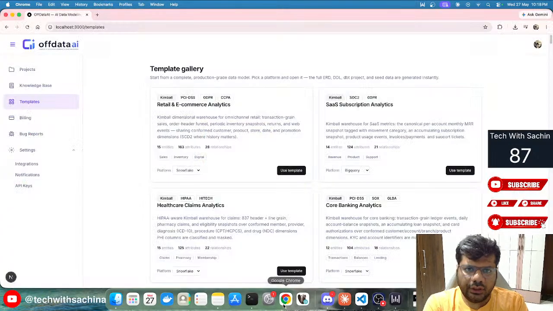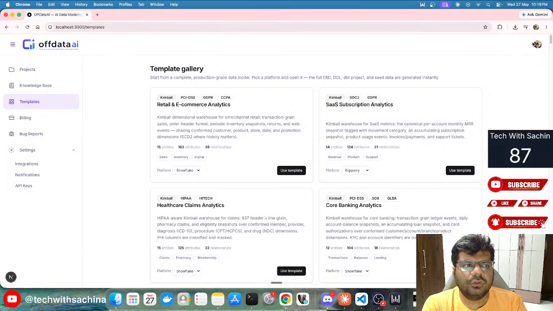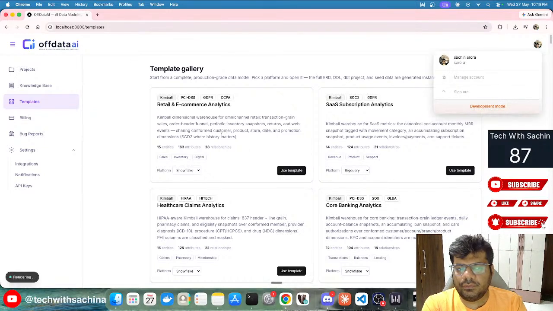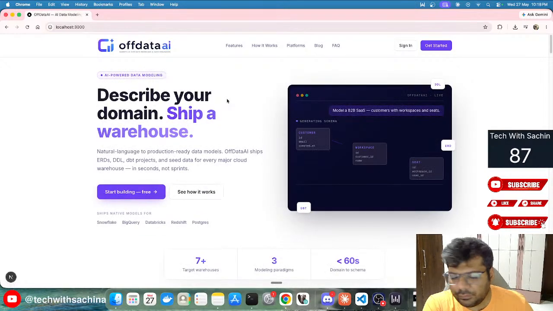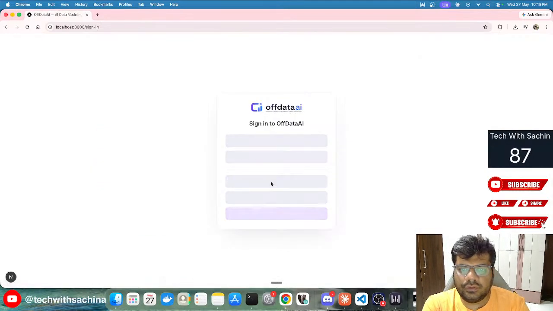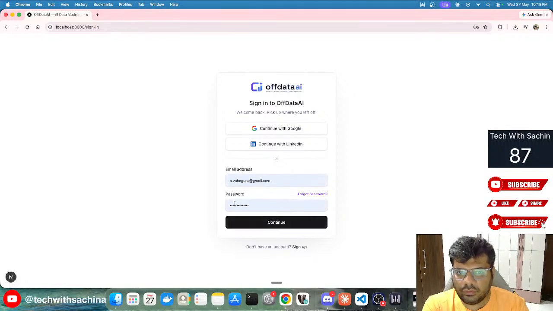Also, one more thing I improved is the login form itself for Clerk. Now you don't get a development environment showing over there. If I show you here, it's now an Auth Data AI form that we have created. If you go to sign up, you have this sign up page as well. Then if you go to sign in, you have continue with Google, continue with LinkedIn. So you can use this.